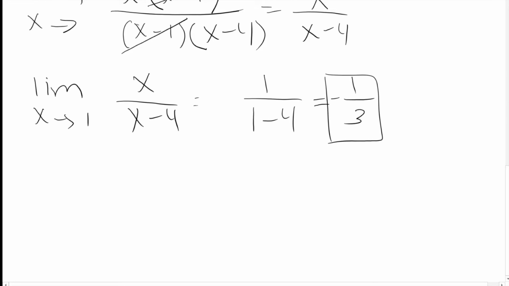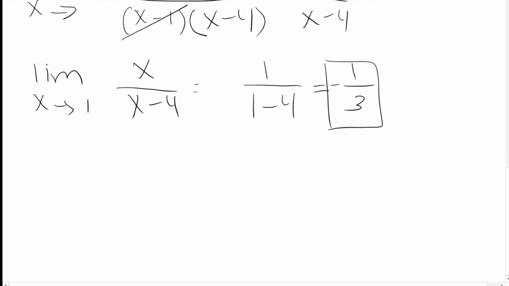So in the case when you have a function and you try to plug in the limit value and you get 0 over 0 or infinity over infinity, or you get a 0 at the bottom of the fraction, what you try to do is simplify, do some refactoring and simplify the equation itself such that you can plug in the limit value and evaluate it. So let's look at a similar question.